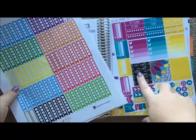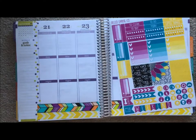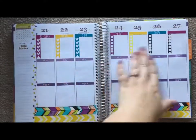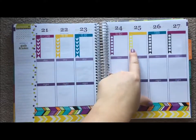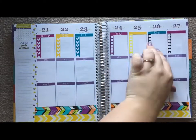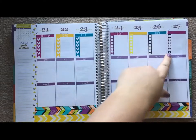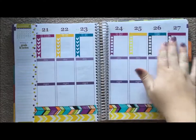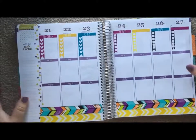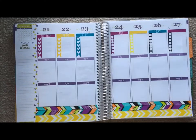I might even use black because of these glasses right here. After laying down headers and check flags, I used the three matching ones on one side and Sweet Avis paper on the other - the colors don't match exactly but they're close enough. For the last blue one, since I don't have a match, I used black and then carried the black over to the weekend so there's a reason for both being an odd color. I really love the colors, they're bright and cheerful.